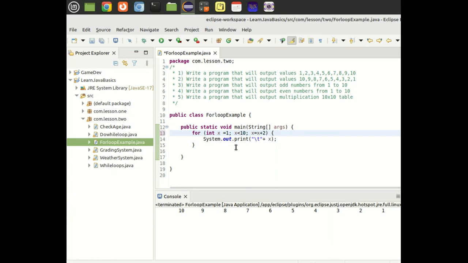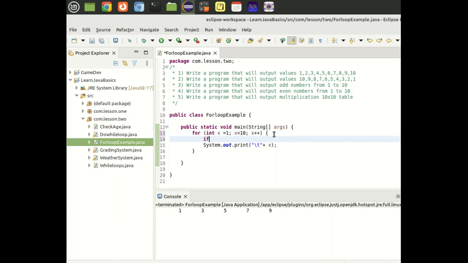Let's see if it's going to work. There. So this is one way that you can do it with very few statements, but I don't like using x is equals to x plus 2 as increment, especially in a loop.